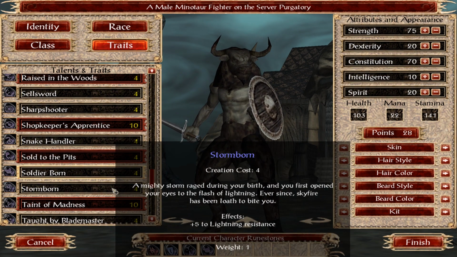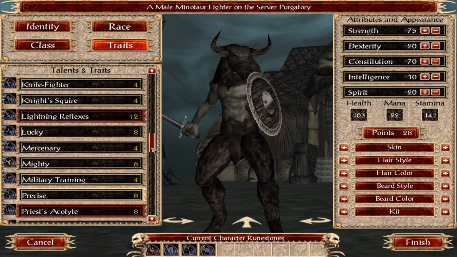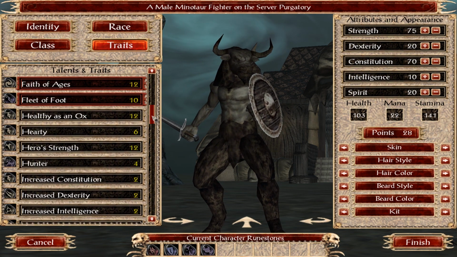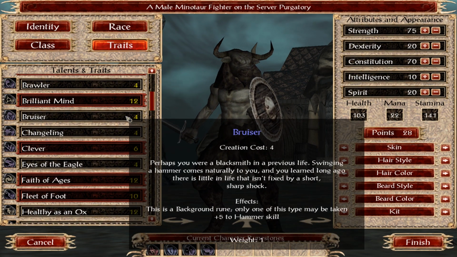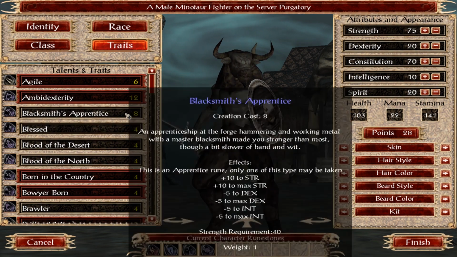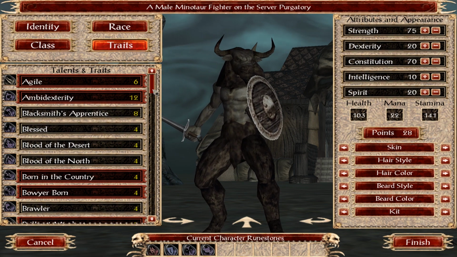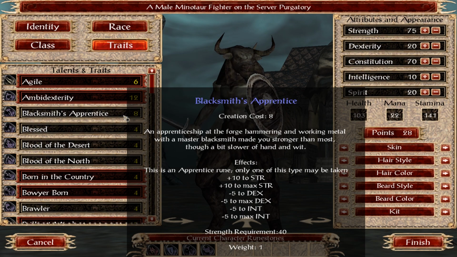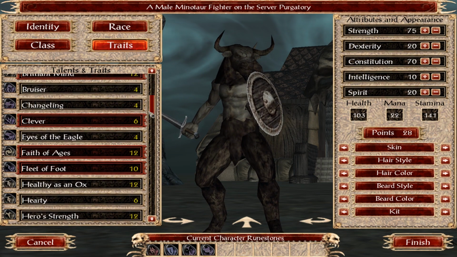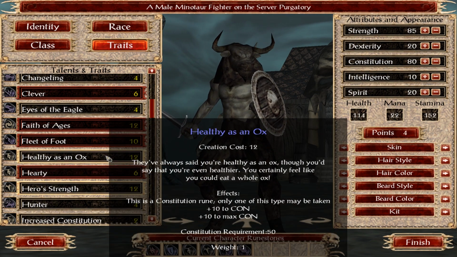All right, so there's Soldier Born for the plus 5 polearm. We've got Precise, so I have higher ATR. Polearm skill does have a defense cut, which is good. And we're going to go with, I'm pretty sure, the plus 10 to strength trait, which is Hero's Strength. Okay. And then Healthy as an Ox for the plus 10 to con.